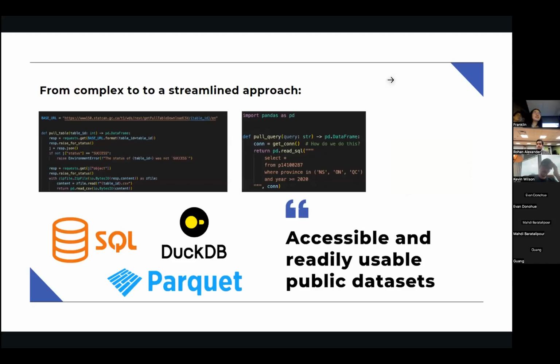Okay, so in our journey of navigating complex data interfaces to the much more simple, streamlined approach, we have seen many improvements. Tools like DuckDB, supported by Arrow infrastructure for manipulating Parquet files via SQL, have been vital in simplifying data interactions. This is evident in the transition from what we initially had to our refined approach. Our aim in advocating for these tools stems from our passion to enhance the accessibility of public data sets. We believe public data sets should not only be public, but also easily accessible and readily usable. As such, we'd like to continue learning, exploring, and making strides towards our goal, with this just being the first step in our long line of findings and improvements.